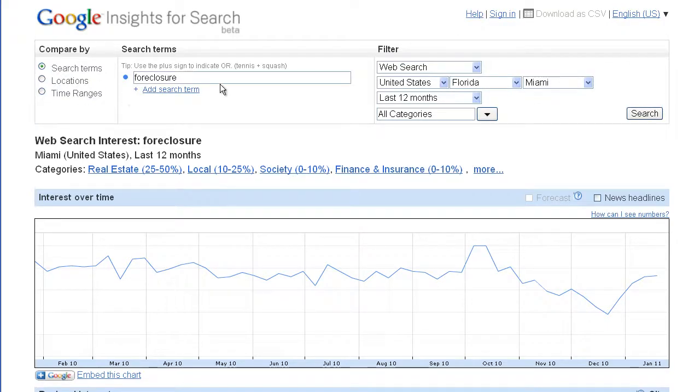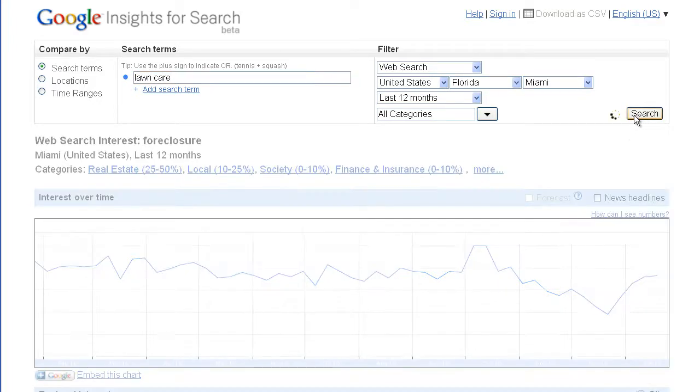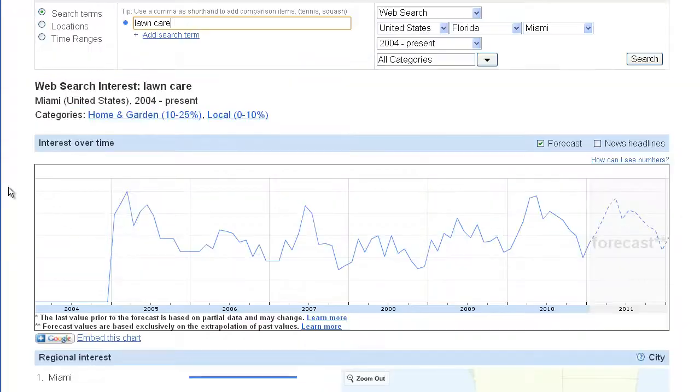Now let's take a look at some other good examples. Let's maybe do lawn care. If I was into lawn care, so providing that as a business, let's search that. Now, if I am in the lawn care business, we can see here that we typically get a spike. In 2005, we had one at the beginning of the year. Where does this put us? In March. Here in 2006, May, June. In here, we got some July, some May, even all the way back into February, and then in here, 2010, May. So this seems to be the peak for these particular types of businesses.